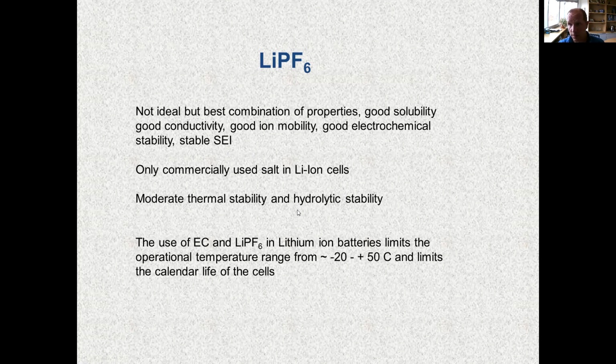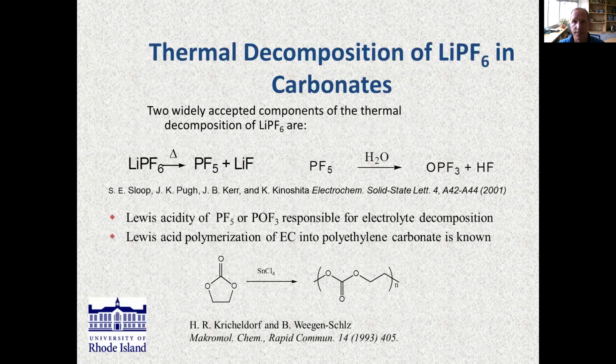The biggest problem with it, which we'll see in just a second, is that it has moderate thermal stability and hydrolytic stability. Basically, the use of EC and LiPF6 in lithium-ion batteries, which is the electrolyte formulation with the dialkyl carbonates, limits the temperature range to about -20 to +50 degrees C, and also limits the calendar life. But as we'll see, by combining these salts and solvents with electrolyte additives, we can expand this range and extend the calendar life.